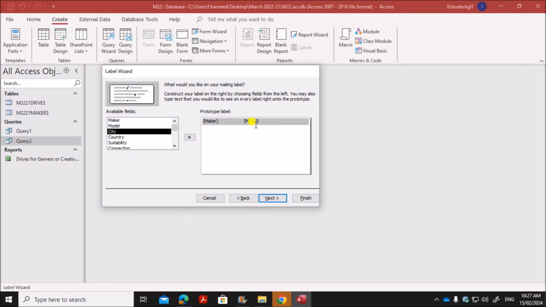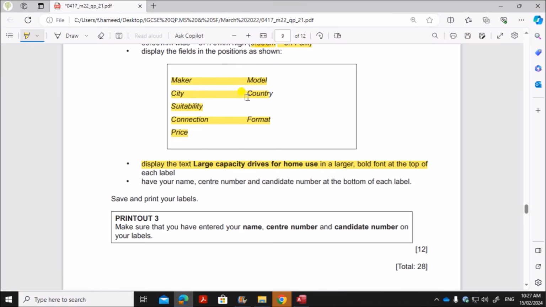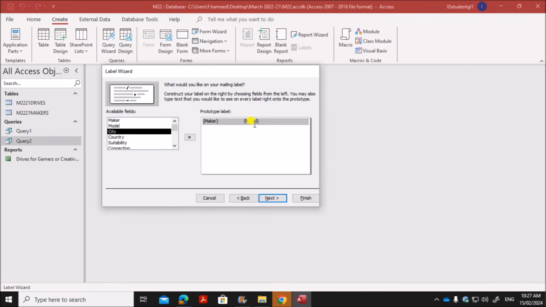But if you do it this way, in the next line we have to add city and country. The country should be aligned with model. It won't work properly if you add this way, as each field has different lengths. So I'm adding each field on separate lines and we will adjust it from the design view.